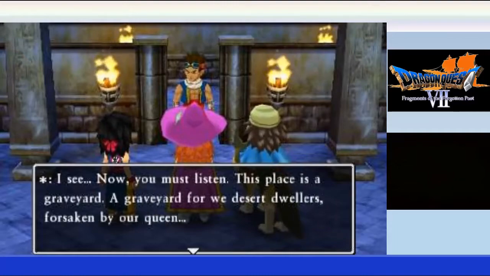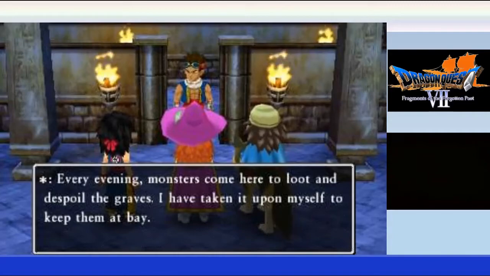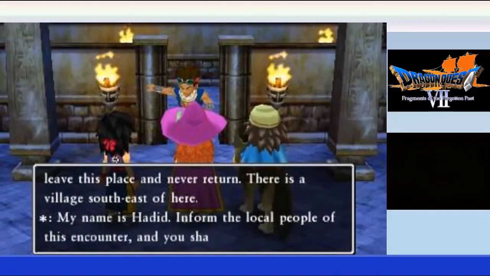So you tell him yes to advance the plot, and he'll tell you to go to the village and use my name and they'll let you in. They don't let you in until you come see this scene.